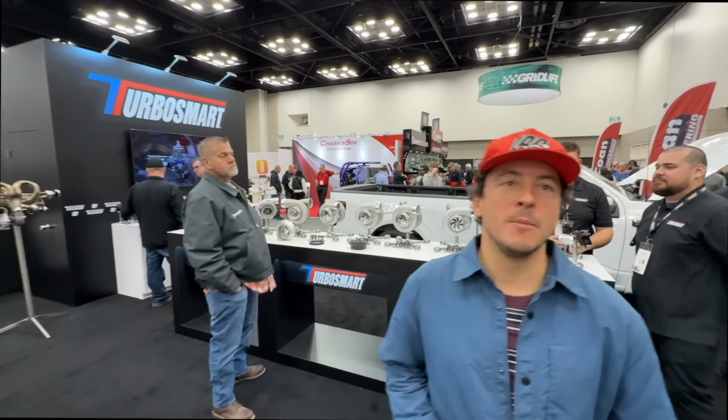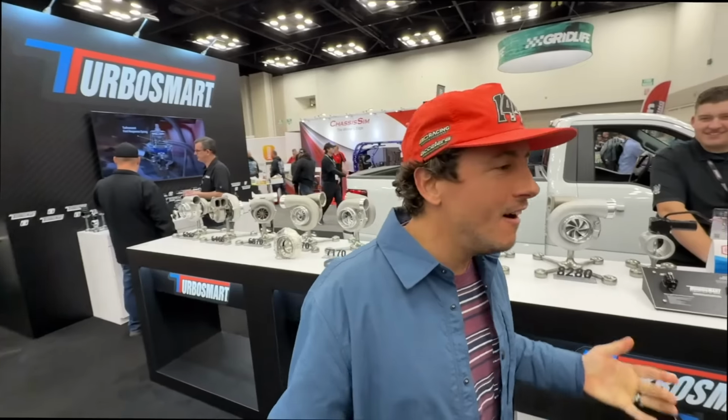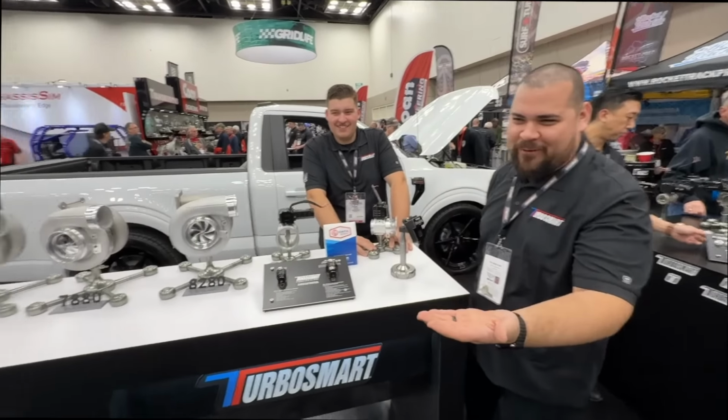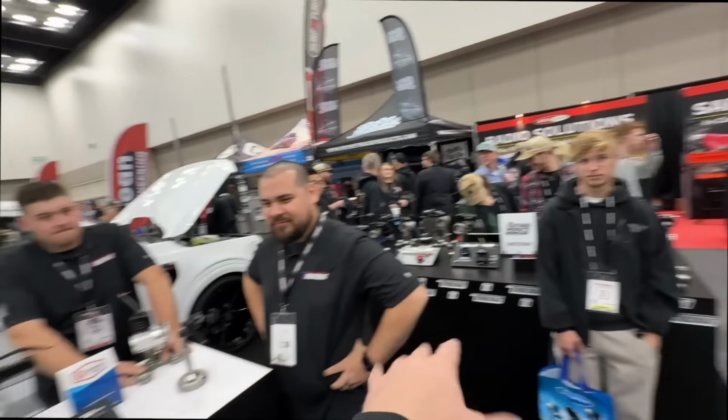We're at Turbo Smart. I can use my boost control on my GR86, the 2J34. You probably use their wastegates. Yep, they're the best, absolutely. Everyone knows. You don't have to show the gates, but they have the best gates.